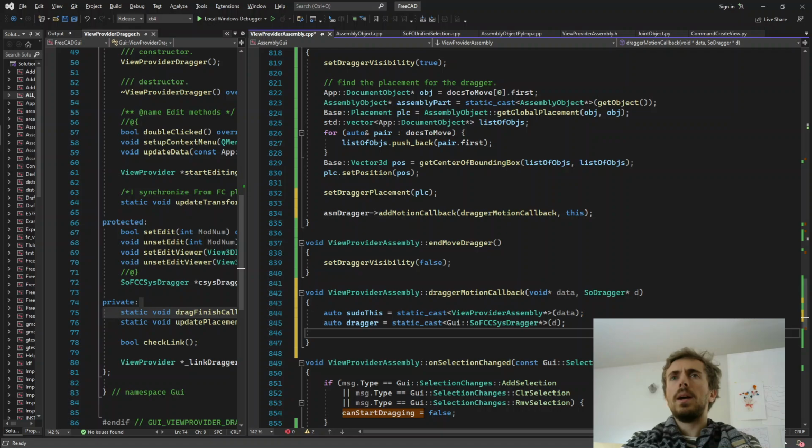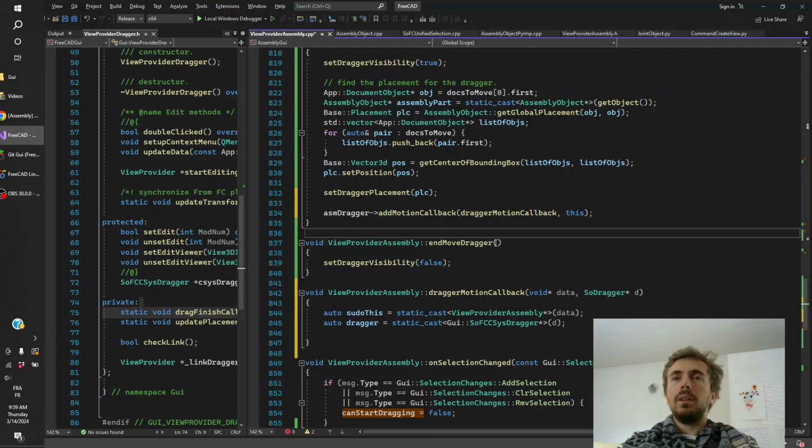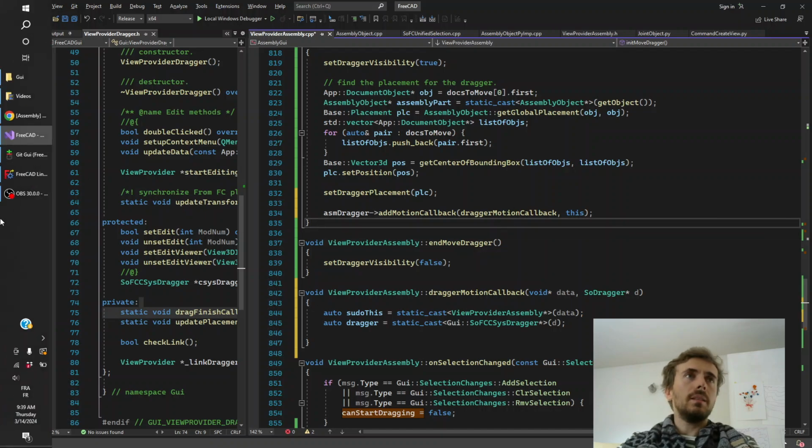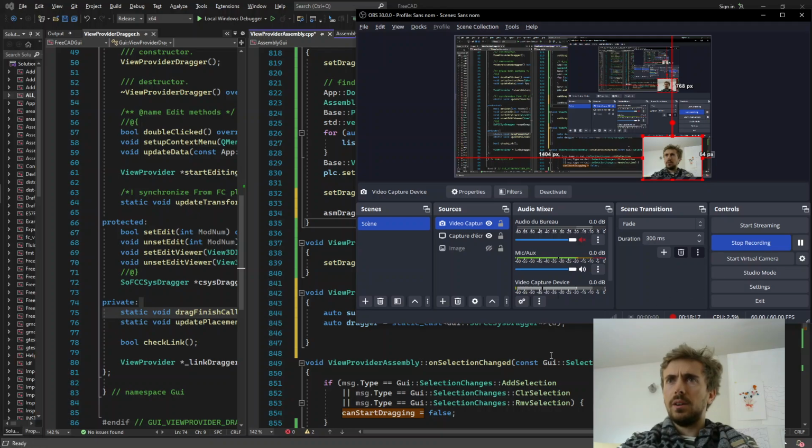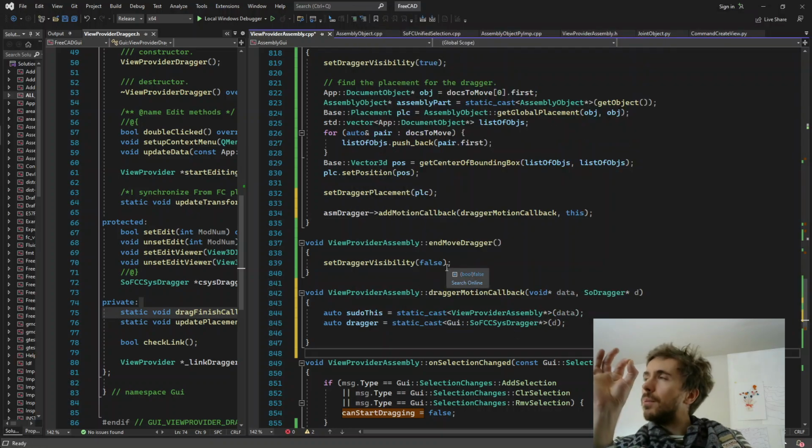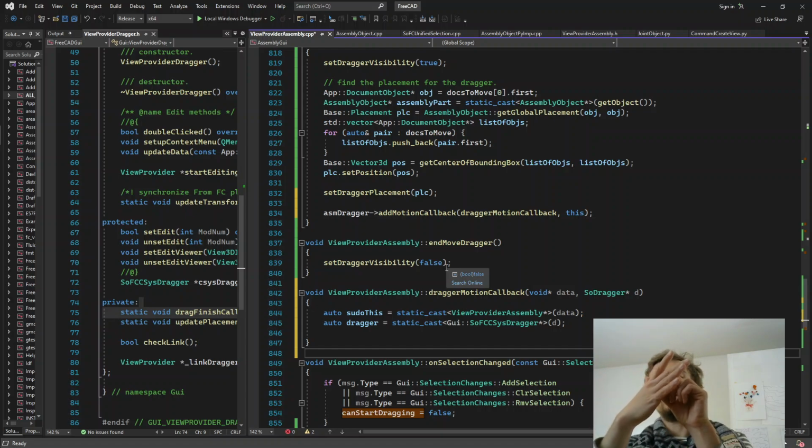Add motion callback. So what happens is that when we click on the part, let me check if you're still there. Yeah, you are, great. So when you click on the part, the dragger appears right at the center of the bounding box.